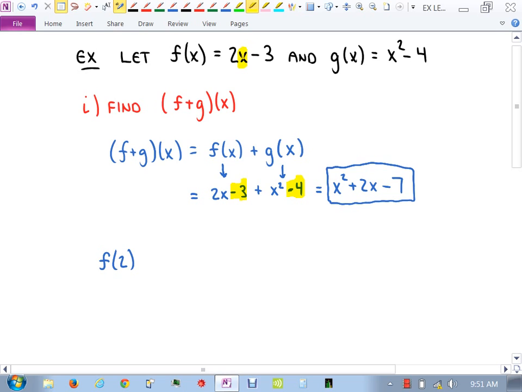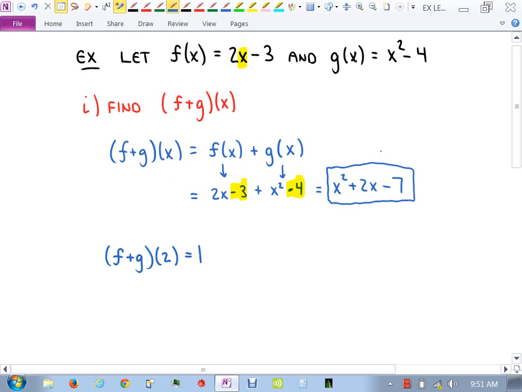0. Got it? So separately, if we look at the f function by itself and plug 2 in, we get 1. We look at the g function separately, plug 2 into that function, we get 0, right? So if I ask you, what is f plus g of 2? I'm saying take the answer here, 1, and add to it what? 0. And what should we get? 1. So this should be 1, if I take them separately and add them together.